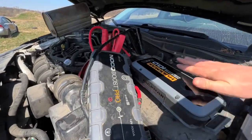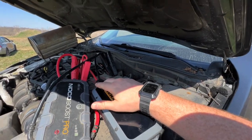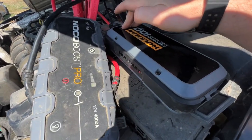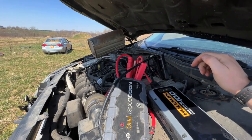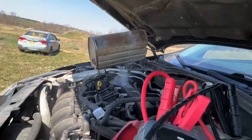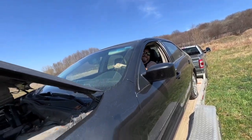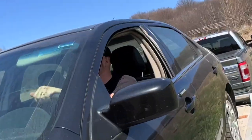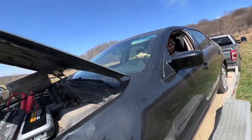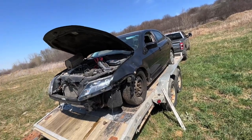Override. It's getting pretty tight in there. Try it. Blowing smoke rings out over there. Bring some WD-40. We should have filled it full of ether. That's what we should have done. All right, let's give it a few minutes. Let it think about what it's done. Let her fly.